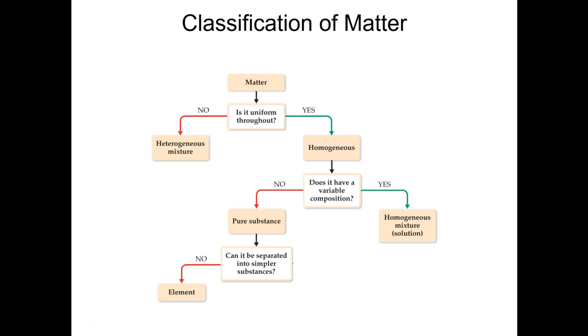It's oxygen and that's that. Water actually can, by a chemical process of electrolysis, be separated into its component elements, hydrogen and oxygen. And so oxygen gas would be an element because it can't be separated into anything simpler. Water would be a compound because it can be separated using a chemical process into its constituent elements, hydrogen and oxygen. So let's go ahead and take some examples of things and run them through this logic here.